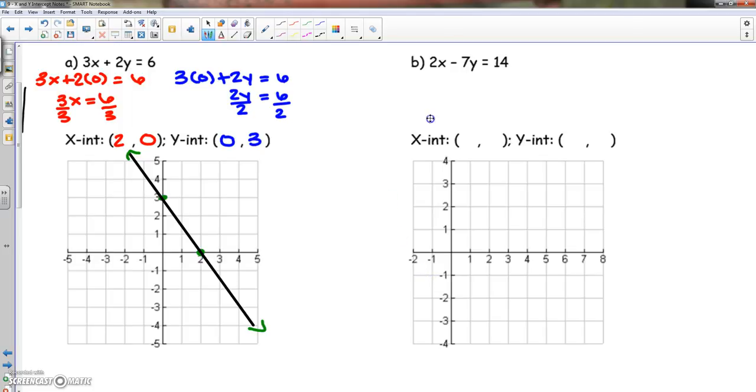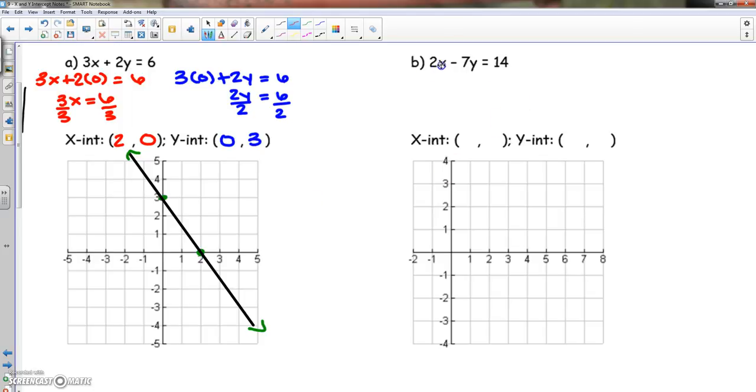Okay? So when you're in standard form, instead of having to solve like we did on Thursday during the scavenger hunt, I can now just do x and y intercepts, graph those 2 points, and then get a rough idea of what my graph looks like. Saves me the headache of having to solve for y and doing all those other steps. Okay, so let's do another one.